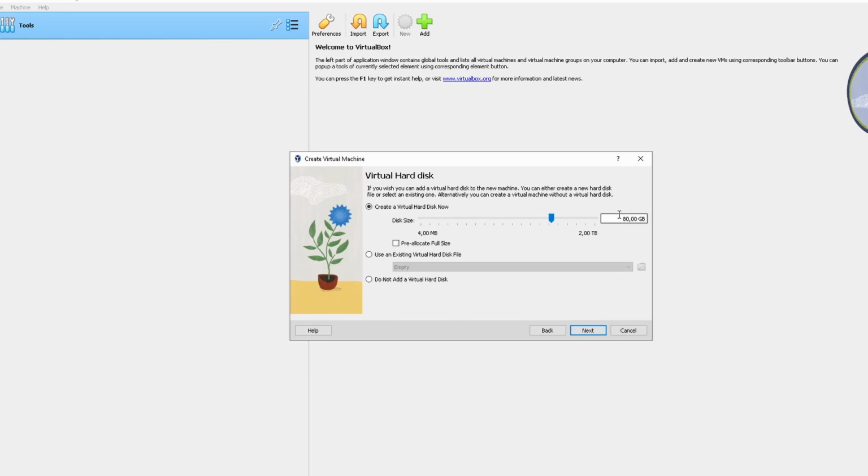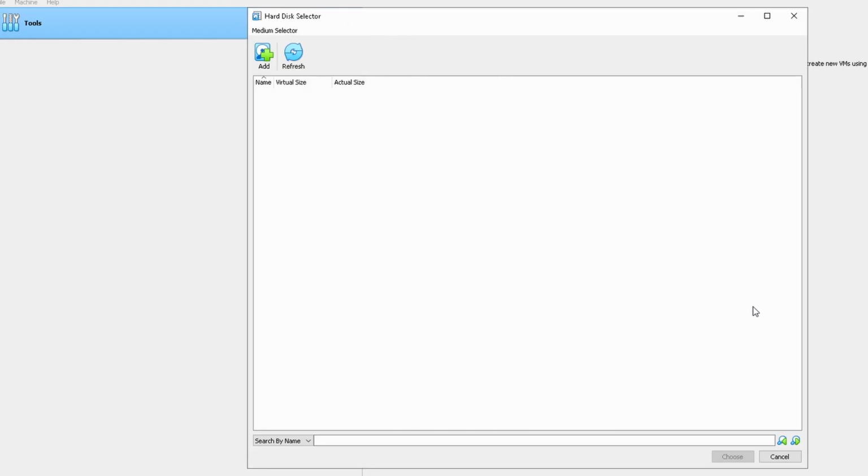For your VirtualBox hard drive, again we can use the toggle button to toggle it up and down. That is going to be the size of your hard drive or hard disk. But again, we can also manually input our own value, just like what we did with RAM, for example. And yes, that gives us the ability to go for a dynamic disk or a full disk. We can also select a hard drive as well.